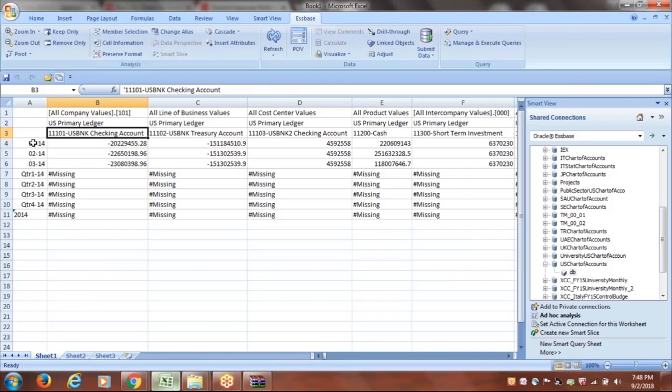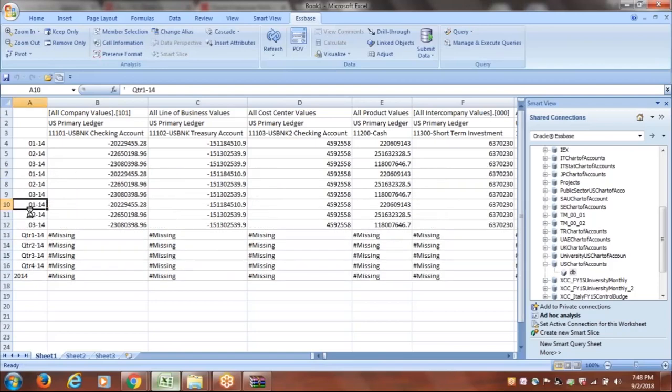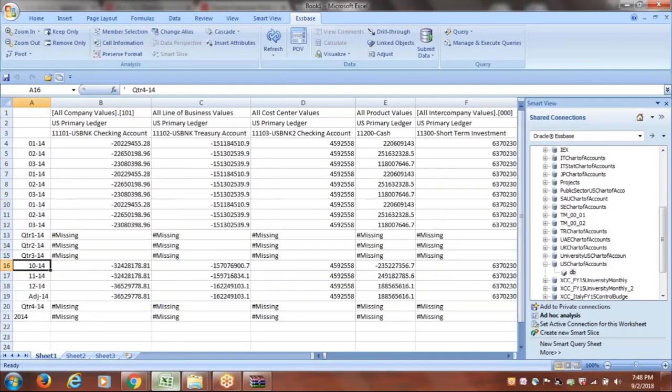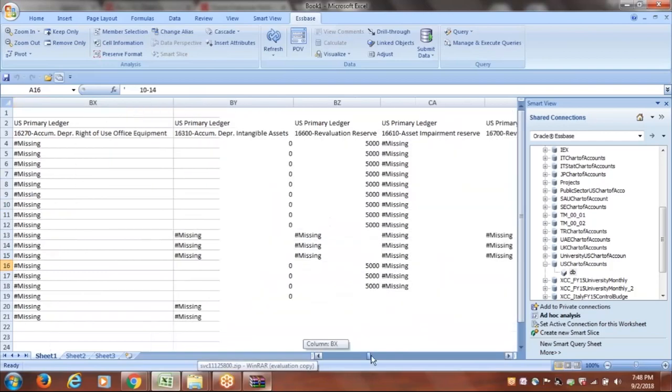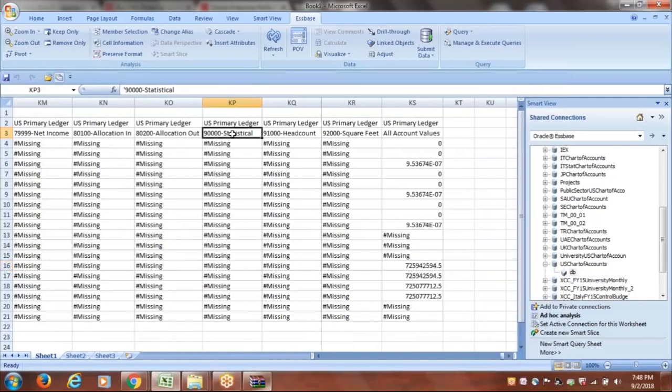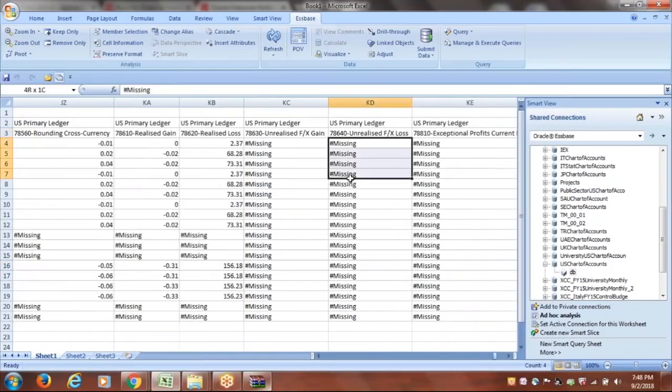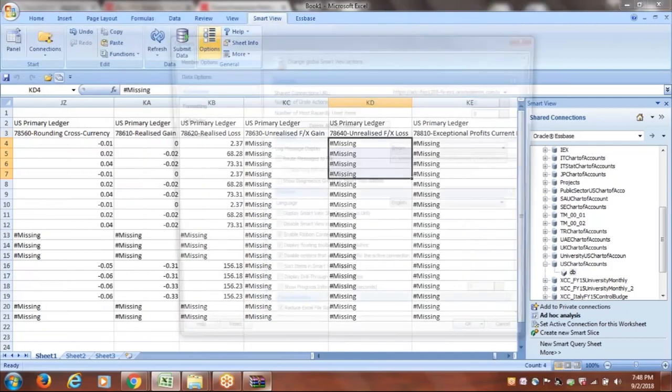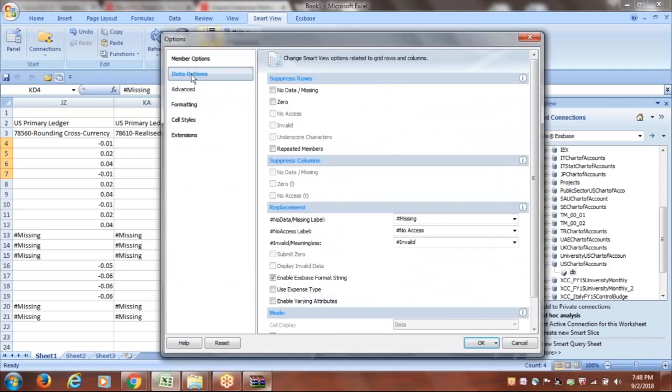So for all the accounts, for this no balances we have. So these balances are missing. If you want to represent them with zeros, you can just go here, data option and all. You can specify that instead of no data it has to show 0. If you keep 0, it will show 0. Okay, it's under process, so it is not taking. Basically, before you go and submit, you can specify all those. So this is how you can conduct the analysis.